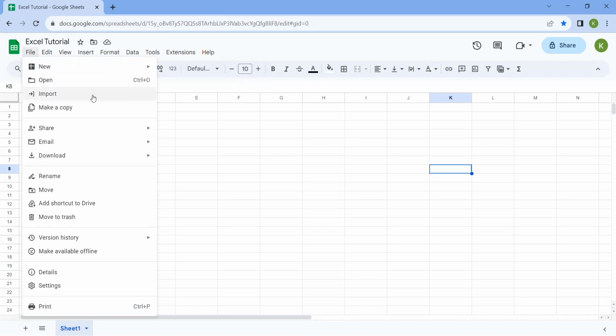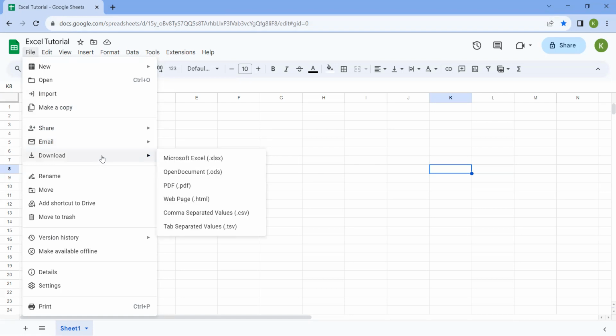You can import it from your system. You can make a copy of this spreadsheet. You can share this spreadsheet with your team, colleagues, or friends. You can share via email. You can download this spreadsheet in multiple formats like Excel, Open Document, PDF, web page, .csv, .tsv.